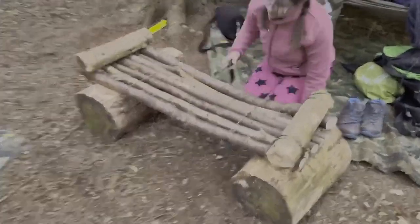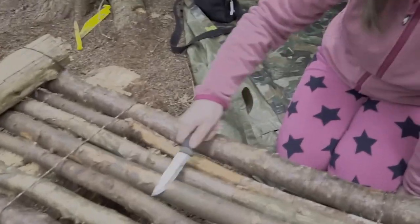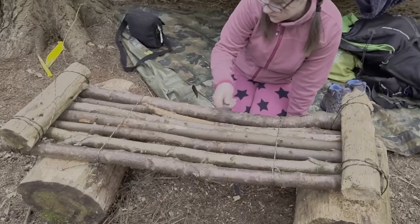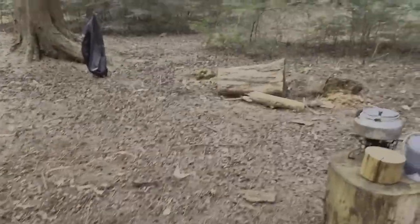Determined to refine it, but I'm going to make it look prettier somehow. I don't like that bit moving there a bit. Mind you, it's strong enough, so it should hold. We've had two people on this already. And so, it didn't collapse under and it can collapse. Are you ready? Let's try it again. Come on then. Let's try it.